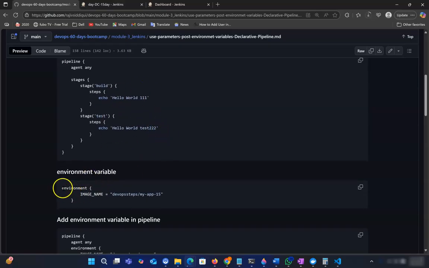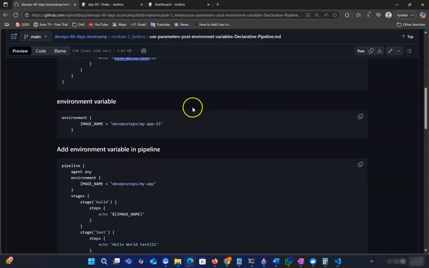If we use an environment variable, we give a variable name and put the variable content here. If we put hello world here, then we use the same variable everywhere. So if we want to change hundreds of lines of hello world, we can just change the environment variable, and everywhere the environment variable is used, it replaces that hello world syntax. Let me give you the demo, then you can understand the scenario.